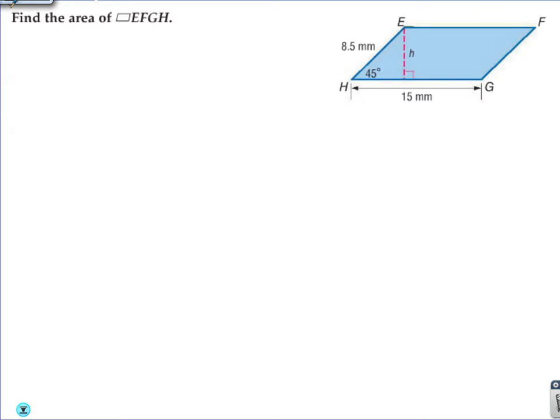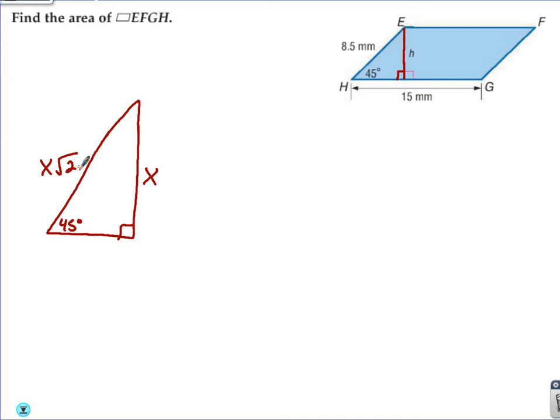First way of working it, you just identified that this is, right here, a 45, 45, 90 right triangle, right? You have a hypotenuse of 8.5. Well, let's come over here to the side. Let me draw that triangle. In a 45, 45, 90 right triangle, we know that the legs are the same, but the problem is we don't have either leg. What's the relationship between the leg and the hypotenuse? What do we multiply the leg by to give us the hypotenuse? Root 2. So if this is x root 2. So how do we go from the hypotenuse back to the leg?